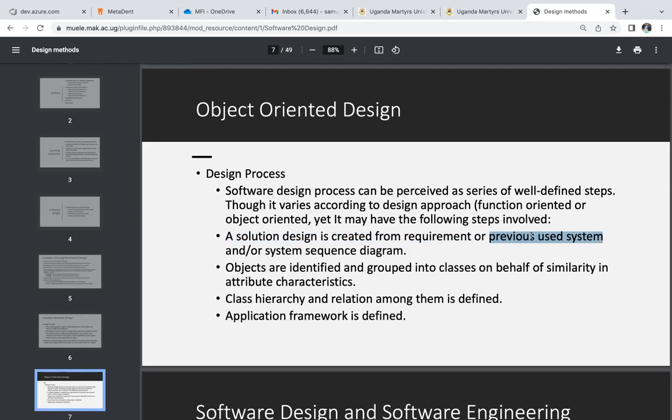You get it. So we look at the previous USB systems, then we come up with a design. We say that, okay, when you go to the Cambridge University portal, you realize that when you click on apply online, they first bring you the sign up. After sign up, you are given a form. After the form is filled, you can submit. But after submission, this form is going to be pending until the payment is made.